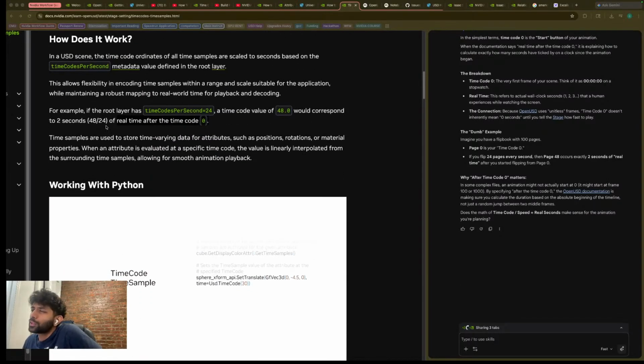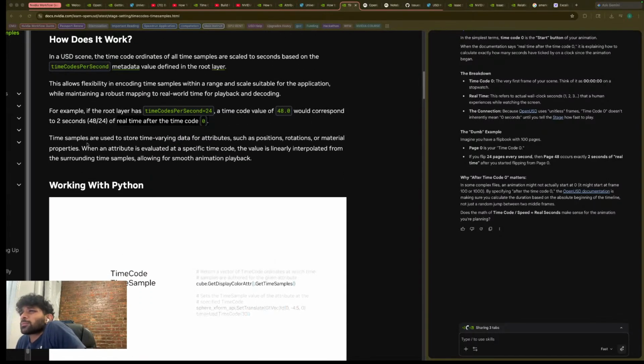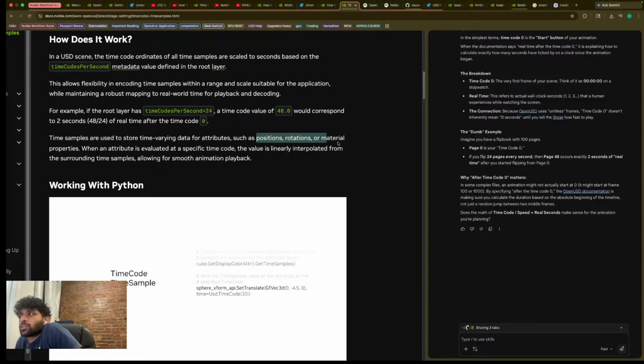So, over here, time samples are used to store time varying data for attributes such as position, rotation, or material properties. When an attribute is evaluated at a specific time code, the value is linearly interpolated from the surrounding time samples, allowing for smooth animation playback. Ah, I see. Interpolation.